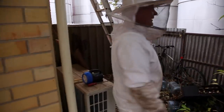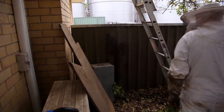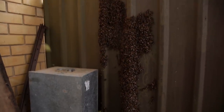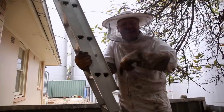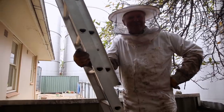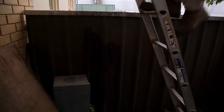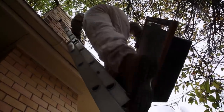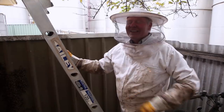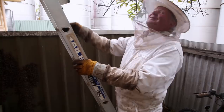Oh, we have had a little bit. We almost had them. We've had a little bit of a mishap. I was trying to work out how I was going to get the box down the bloody ladder with it full of bees, but now the bees have helped me out and they've got down the ladder all by themselves. That's pretty good, isn't it? That means we've got to come back again. So they're all the other side of the fence too. Fucking hell. I'll just move my ladder because it's bad luck to walk under a ladder. It's probably bad luck to catch a swarm of bees under one and all. So we'll just bugger this off out of the way.